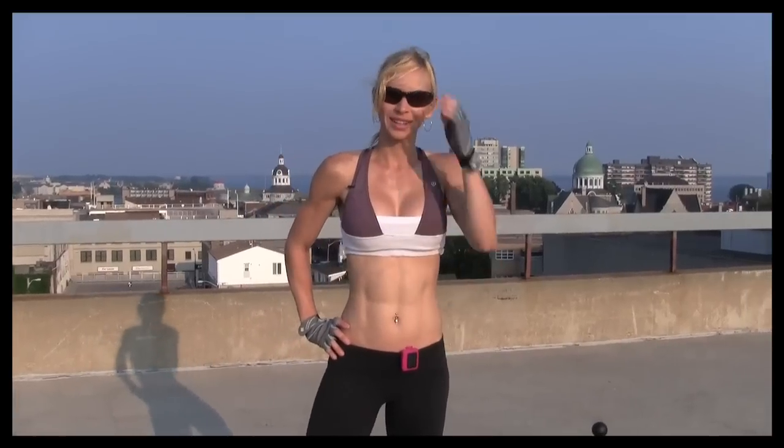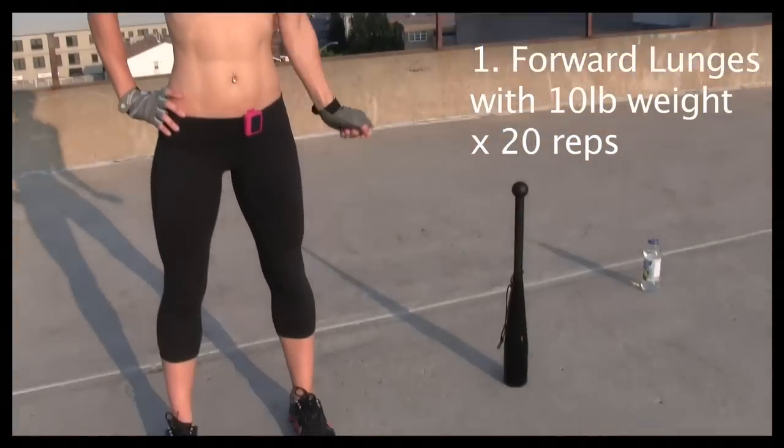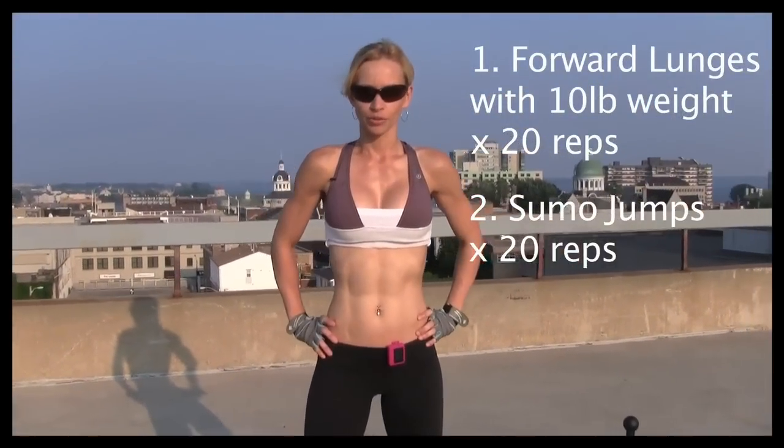Today I'm gonna be doing another kick-ass workout, and this time I'm gonna do three different exercises. The first one is forward lunges with this 10-pound clubbell, and I'm gonna do 20 reps. The second exercise is sumo jumps, and I'm gonna do 20 reps again. The last exercise is gonna be dive bomber push-ups, and I'm gonna do 5 reps.